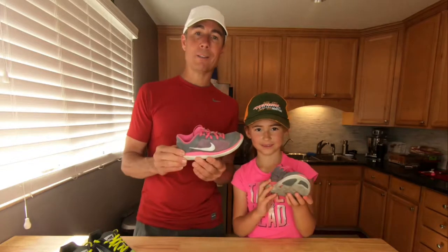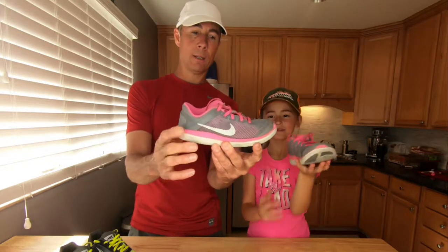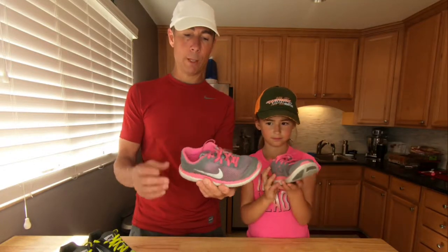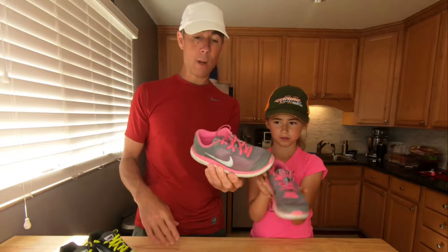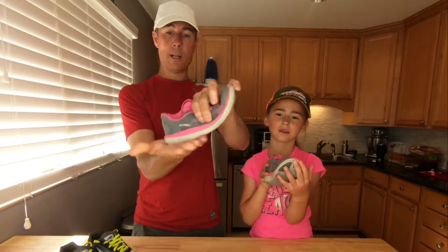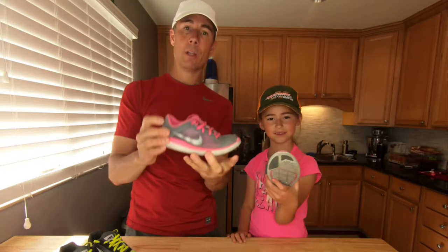We've always gone with the traditional running shoe because there are not a lot of options in children's running shoes — other than a traditional thing with some heel padding and really minimal forefoot or ball-of-foot padding. Basically the same bare-bones running shoe you'd see for men and women. This is a Nike running shoe that she has put a tremendous amount of miles on. It's a good shoe — it's lightweight, the heel cushion is good — but that's not where she needs cushion when she's running. Bailey runs a natural or barefoot running style where she strikes on the ball of her foot.